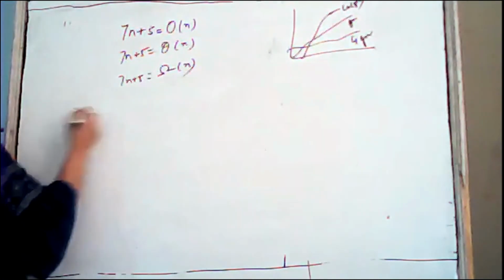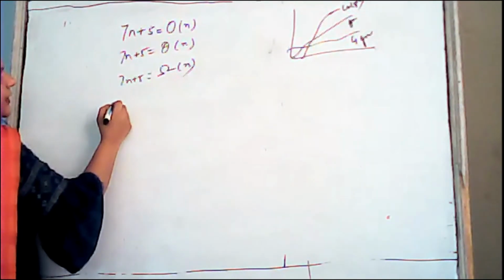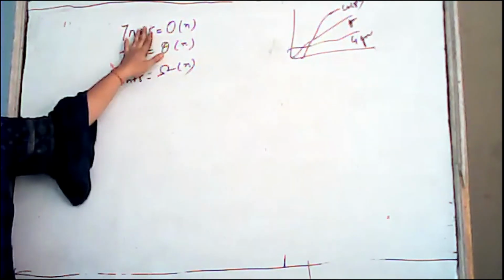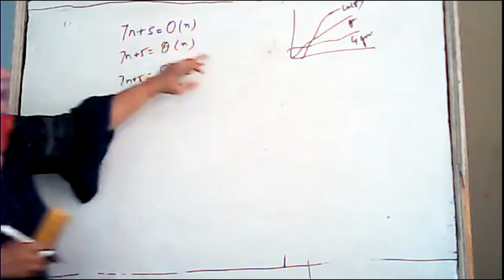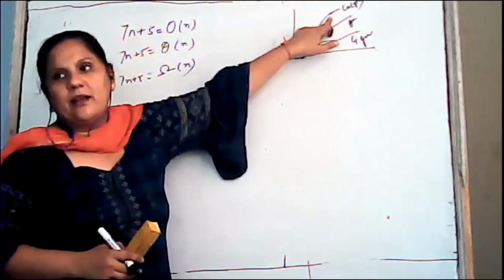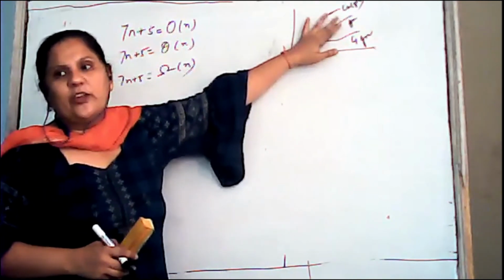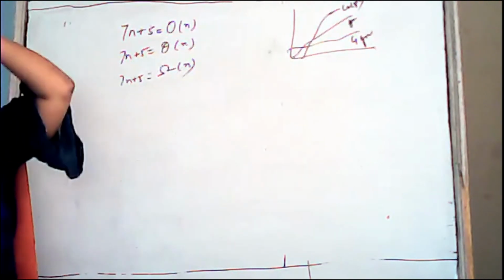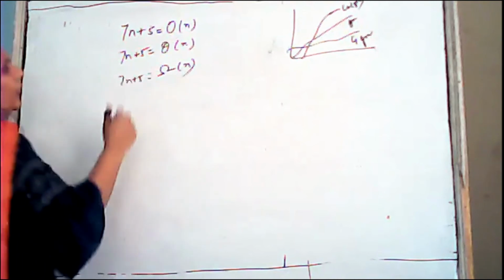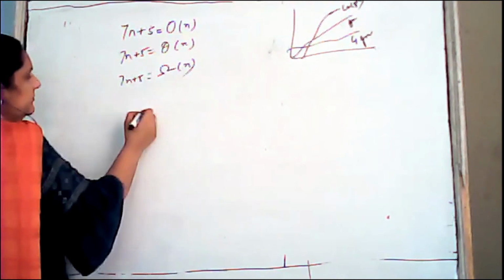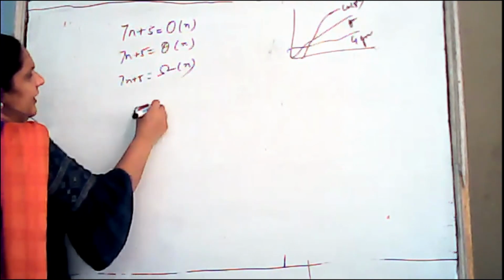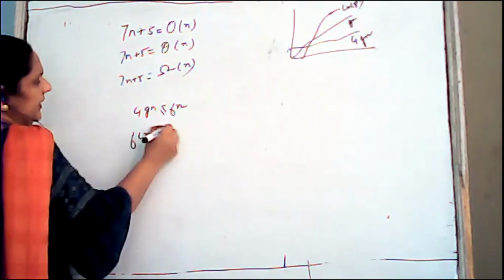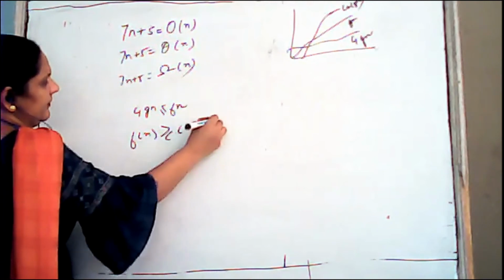It will be the lower bound, ma'am. Which one? That would be the upper bound, beta. What we have found is big O of n. According to big O of n, my function is there, and my C of G of n should be greater than F of n. That means F of n should be smaller than C of G of n. Now the lower bound we have to find means C of G of n should be less than F of n.